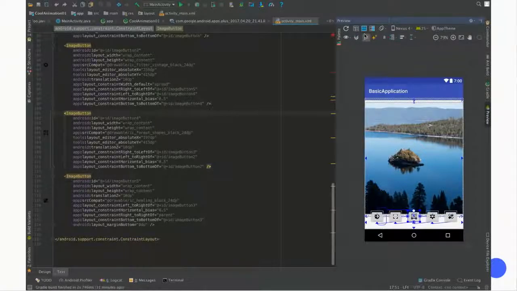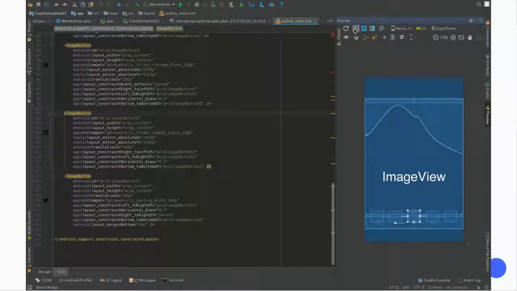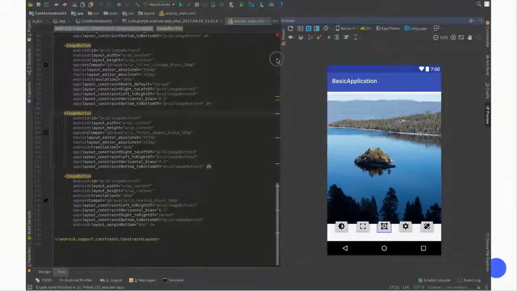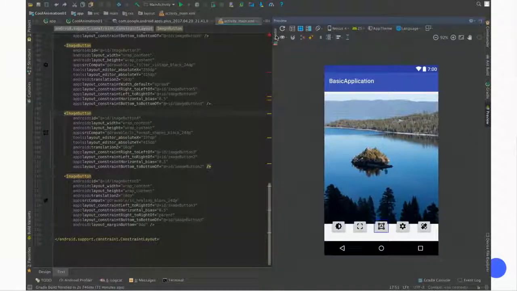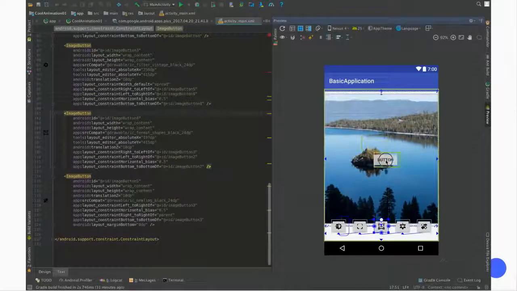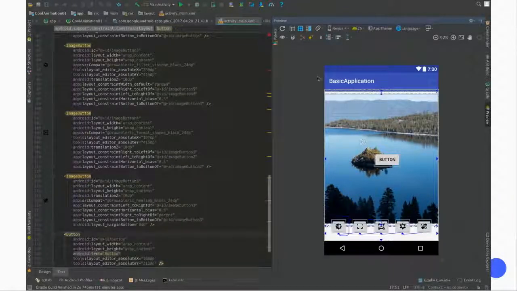Notice if you select, it'll navigate you to the right element in the XML. You can switch to see design or blueprint. You can also expand it a little bit, pull out the palette, and just drag an element right there on the screen. Notice it actually created the XML at the bottom.